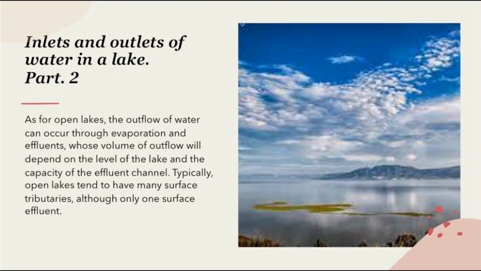Inlets and outlets of water in a lake, Part 2. For open lakes, the outflow of water consists of evaporation and effluents, whose volume of outflow will depend on the level of the lake and the capacity of the effluent channel. Open lakes tend to have many surface tributaries, although only one surface effluent.